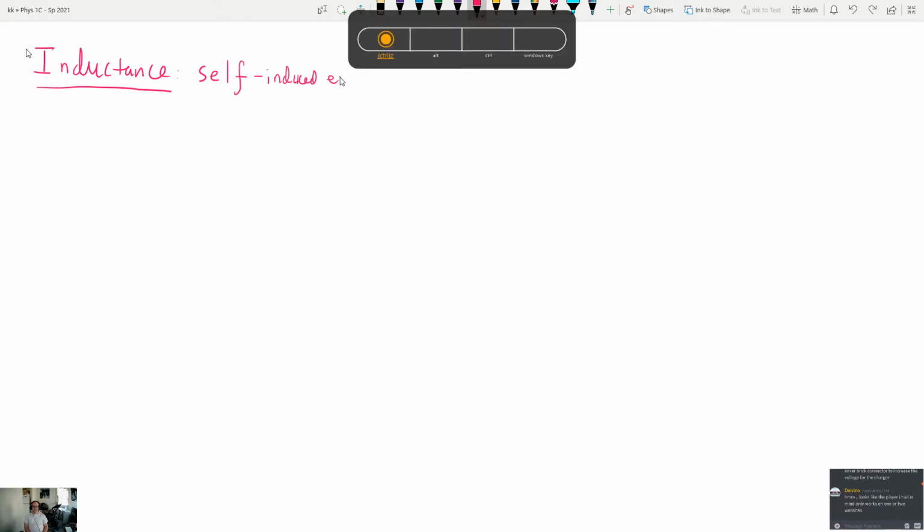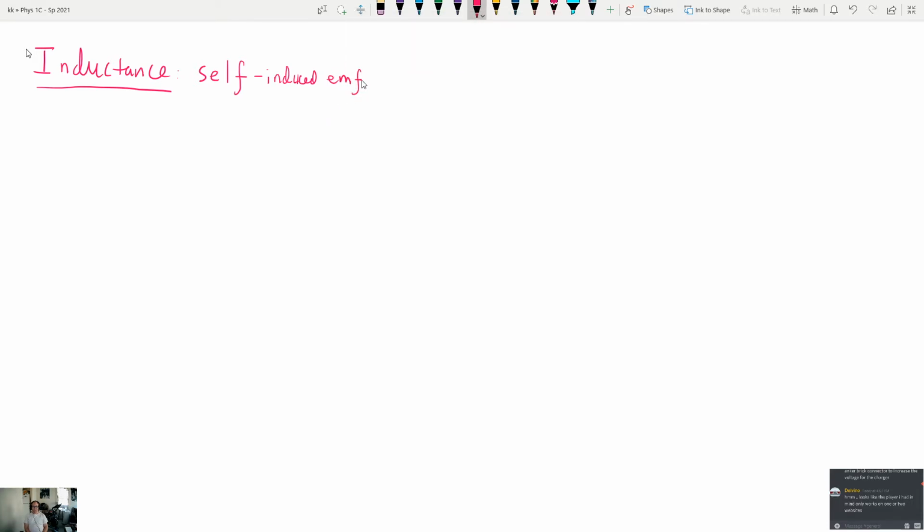Well, it's not exactly referred to as this, but it is something that we are going to measure when you have self-induced EMF. Okay, so let's start off with a circuit. Let's just keep things really simple. We'll just draw a circuit that has a battery, a switch, a resistor, and then we're going to add something that we haven't really done in this class, which is we're going to take a circuit and intentionally add a coil of wire. So think about it, this is adding basically like a solenoid into the system. Like this.